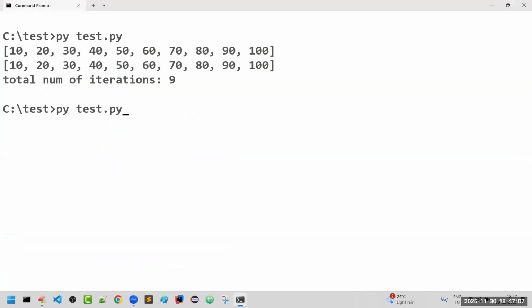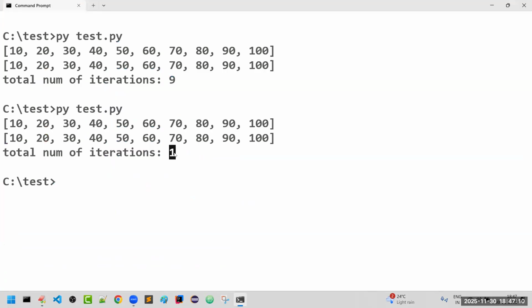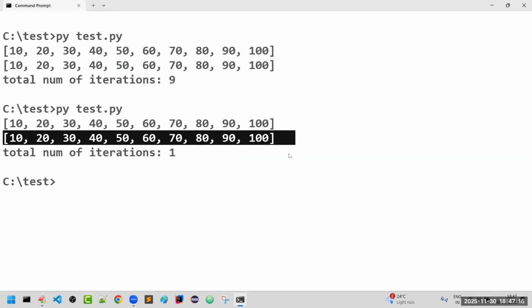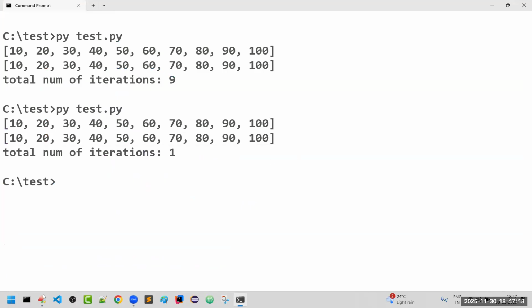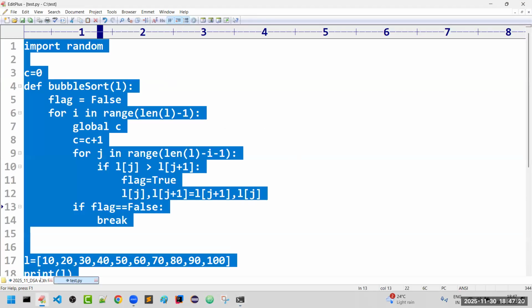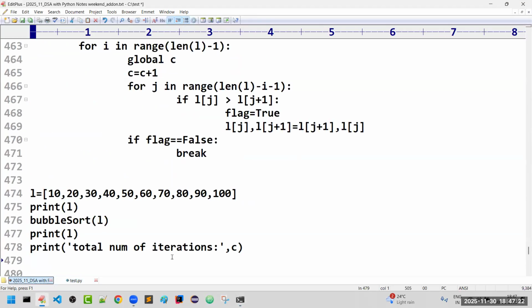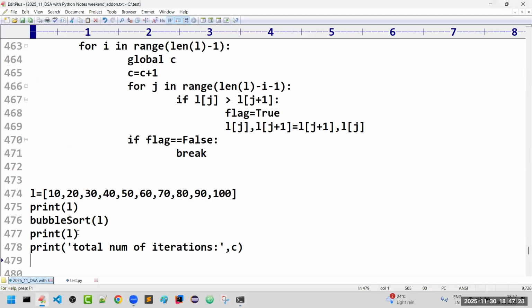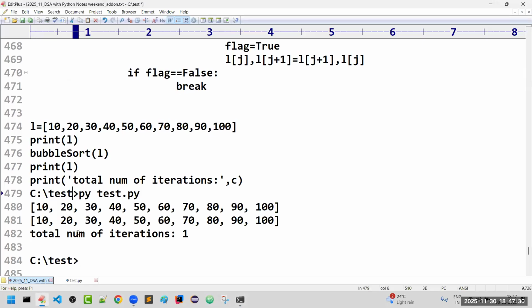Now observe, same program I am running. How many iterations? Only one. If the list is already sorted, within the first iteration we can conclude that. No need for the next comparisons. This is nothing but what we can call the improved version of bubble sort. If the list is already in sorted order, then only we can apply this.